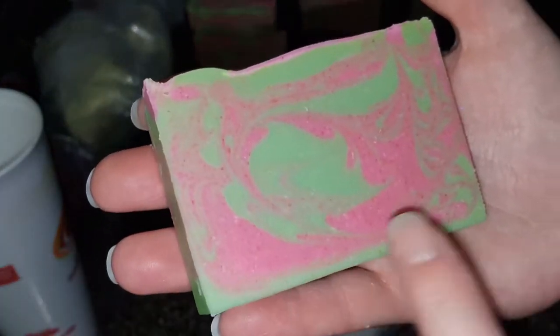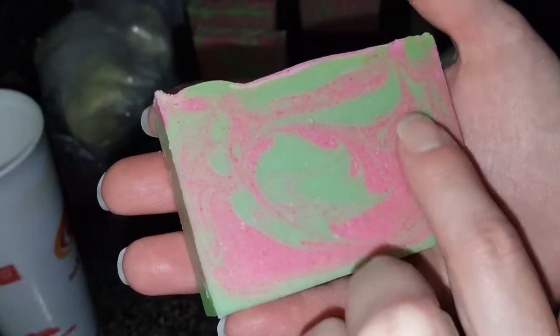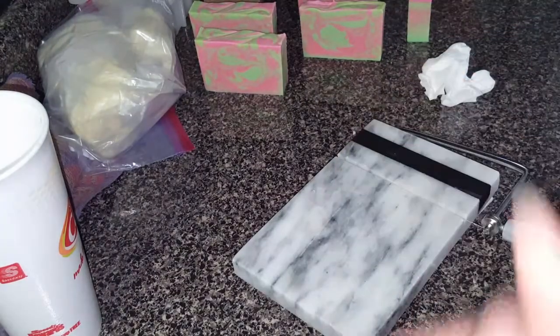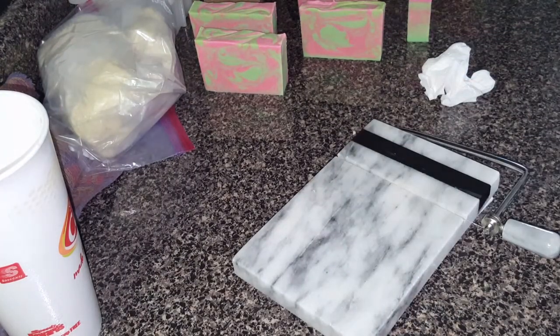That's a really pretty swirl — it's like it goes like this, it starts down here and goes right there. Okay guys, that's my strawberry. Doesn't smell too much like strawberry anymore — my son's gonna be disappointed. Now I'm gonna have to order a different fragrance. I put in the amount that the supplier called for too, so I don't know what the deal is with that.